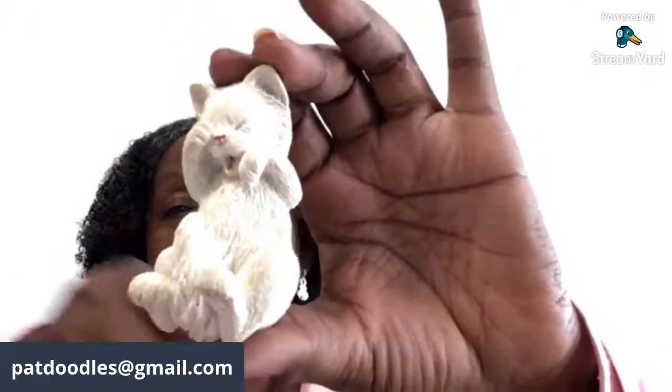Sandcast cats. Okay, this next one, I'm going to make all three of these go together. They're the sandcast cats. And it is engraved in there up under that label. This one is missing a little of the paint, but it's not a chip. Maybe this ear may have a little tiny chip on it. It's this one, this adorable one here. Look at that. Look at the face. And then this one here is not the same, but it says stone critters on this one, but it's the same type of feel. So we're going to do these three cats.